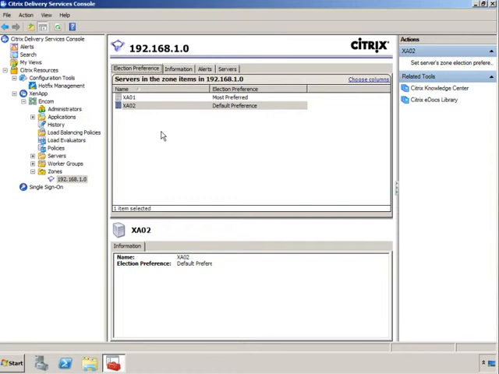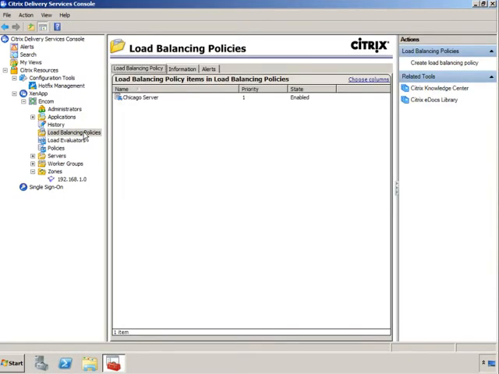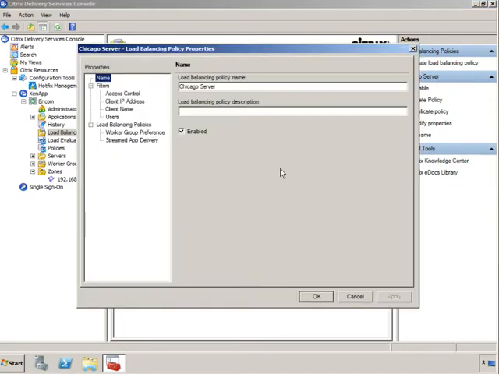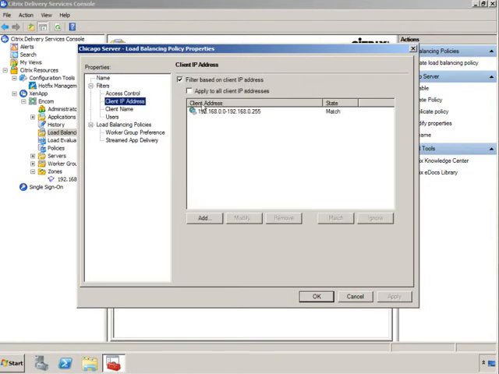Now, when we were talking in the presentation, I also talked to you about worker group preference and failover policies, and where you would address that, and I've shown you that before, but let's go through it real quick again. It's under the load balancing policies. If you right-click the load balancing policy that we have here today, let's just visit this one more time. We're going to modify the preferences, and just to recap here, we're configuring this policy based on incoming IP addresses. So the client IP address, we're filtering based on client IP address.